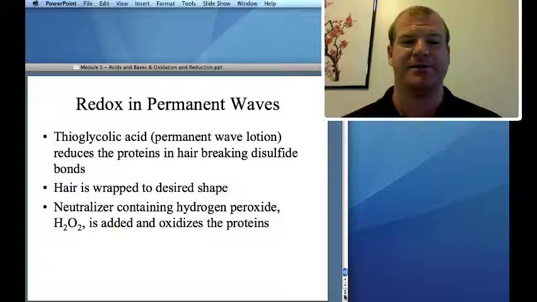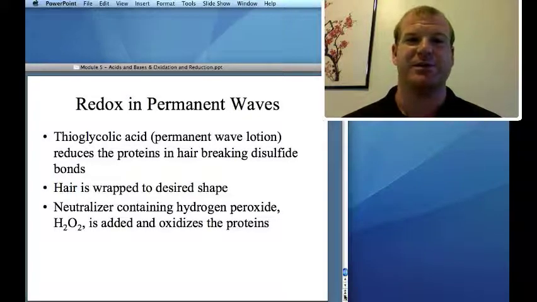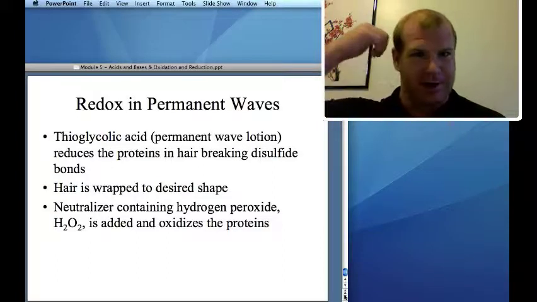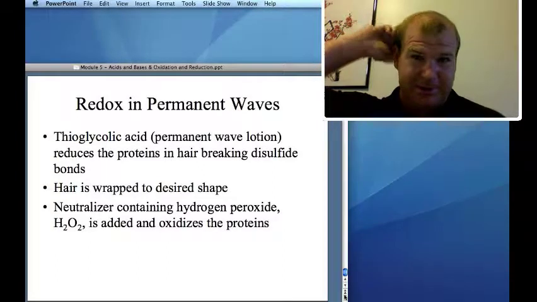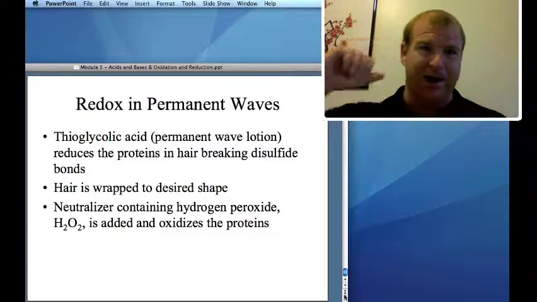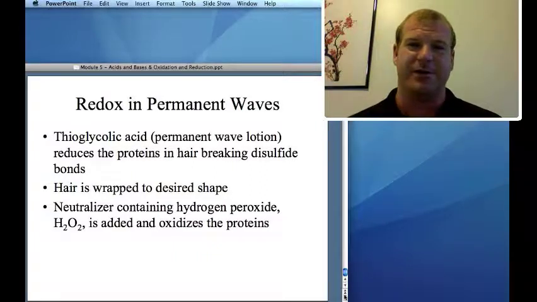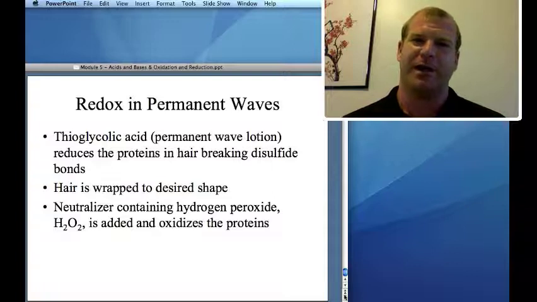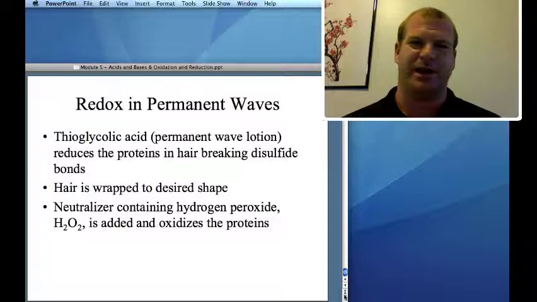And so, permanent waves. If you like to see curly hair, so ladies or some gentlemen, I assume, you can curl your hair. How do you curl your hair? Well, you take a curling iron and then you twirl your hair up. I don't have enough hair to do this, of course. You twirl your hair up in the curling iron and you let it go and your hair is curling. What are you doing when you're curling your hair? You're removing water and you're getting the hair to stick together. Then when your hair gets wet, it goes back to being straight. Likewise, if you have curly hair and you straighten it, once it gets wet, it goes back to being curly.